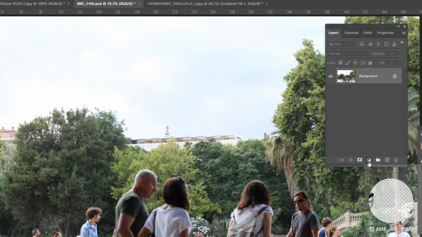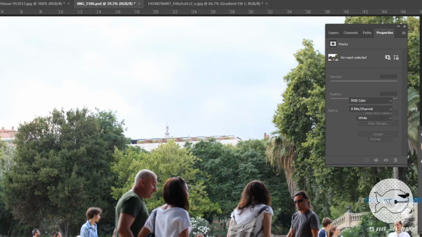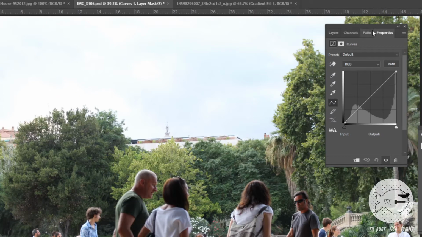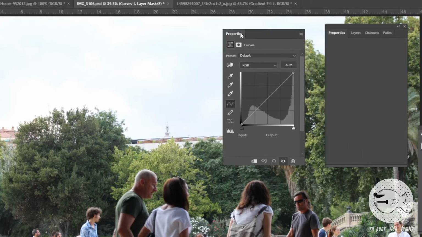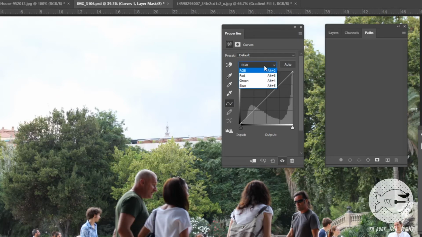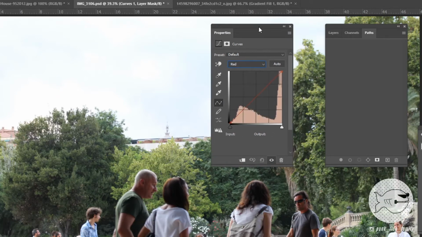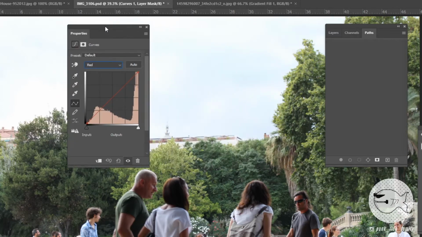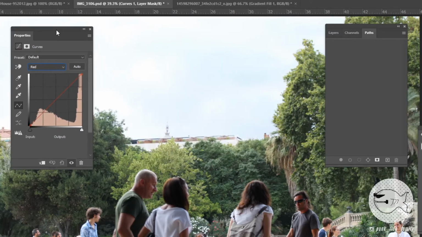I'm going to create an adjustment layer, a curves adjustment layer. And with the curves adjustment, what I'm going to do is change the three component channel properties. I'm going to go to the red channel first. Typically in old photographs, the red dye tends to bleed a little bit, so the images tend to have a little bit more of a red cast to them.